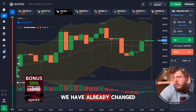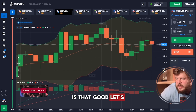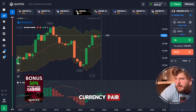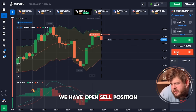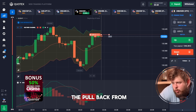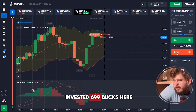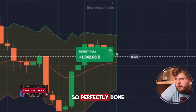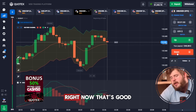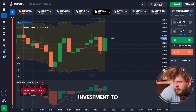Let's continue. We've already changed our investment to $699. Let's check the next currency pair — USD-DZD. Concerning this trade, we have opened a sell position. We have reached a strong level of resistance, and after this I'm expecting a pullback from that zone. This trade is very simple. We have invested $699 here. We have around $1,300 in the account now.